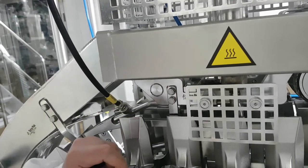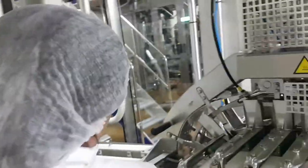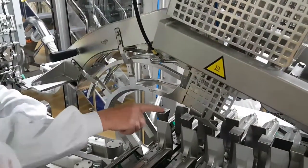Happy? Okay. Now open the frame. I want to show you something. You see the top of the carrier here? It's all gouged.